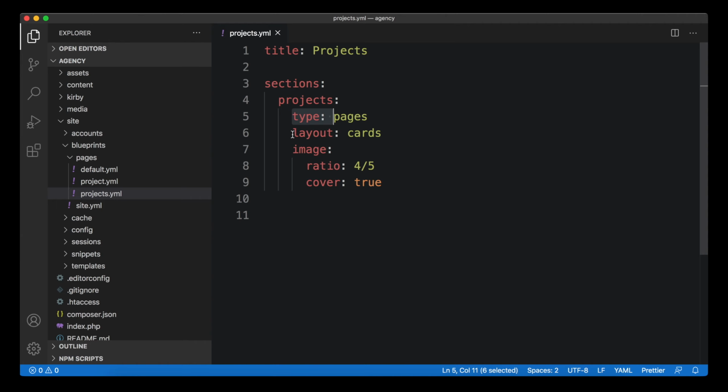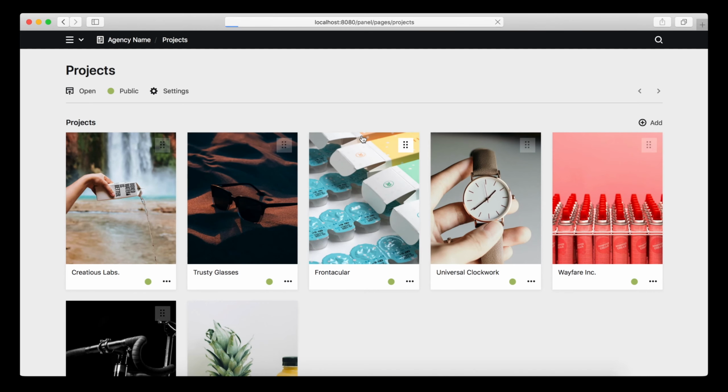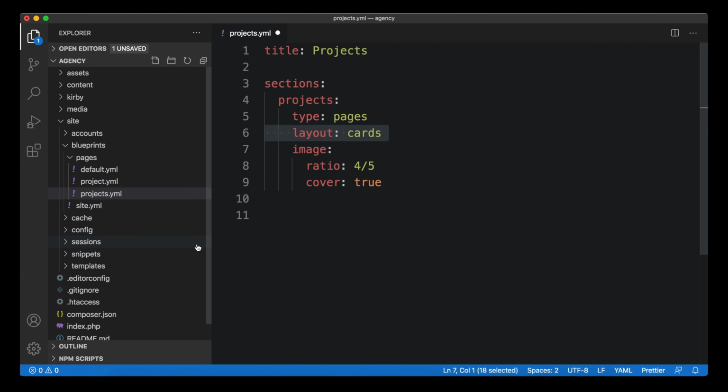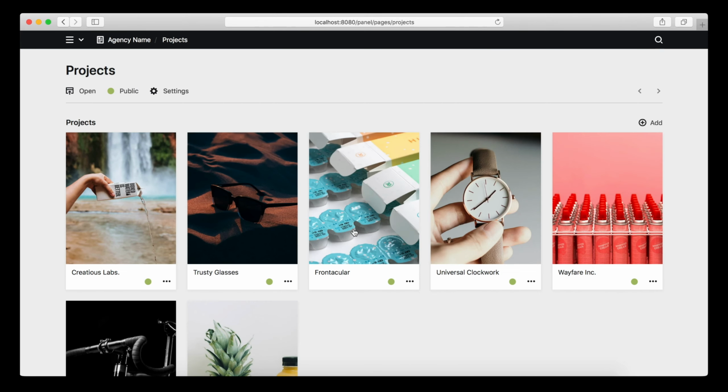We switched the layout to cards. The default option here would be list. And if we remove that or change that to list, you can see it looks like this. So that would be the default. By switching to cards, it looks a lot more visual, a lot more interesting for such project overviews or product overviews or anything that has nice, big preview images that you want to show, to better recognize immediately which kind of projects they are.